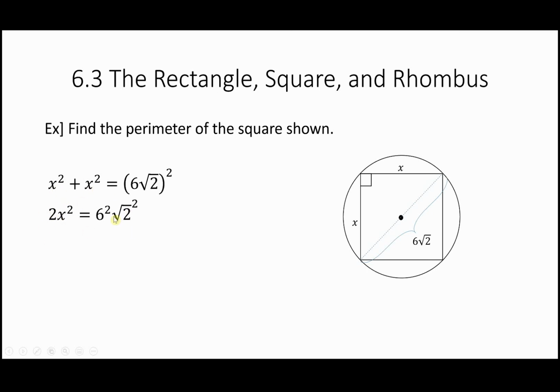Great. Now, let's deal with this right here. The square root of 2 being squared, the square root and the squaring will cancel each other out very much awesomely. And so the square root of 2 being squared just settles down to the radicand, that's the technical term for the number inside of a radical, of 2, and then we'll square the 6 as well, and that's how we'll get this 36 factor.